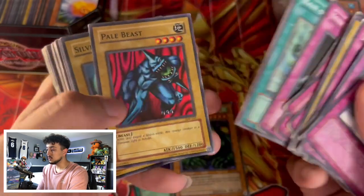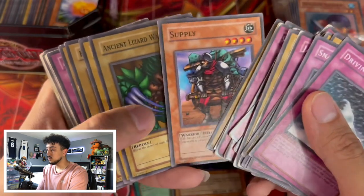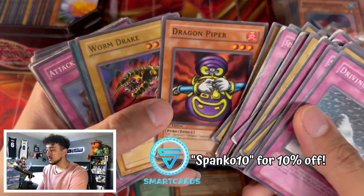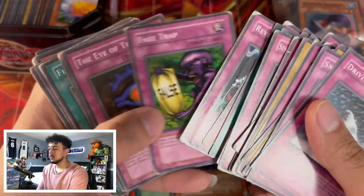We have Seven Tools of the Bandit, which is actually not a bad card. Silver Fang. I remember playing with this card so much when I was younger. I don't even know why. It wasn't even a great card or anything. Komori Dragon over here, one of my favorite cards growing up as well. I just thought it was so cool. Dragon Piper, first edition. I don't know, man. These cards are kind of cool to look into.